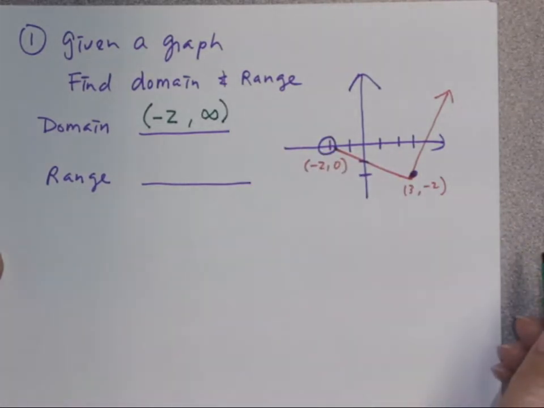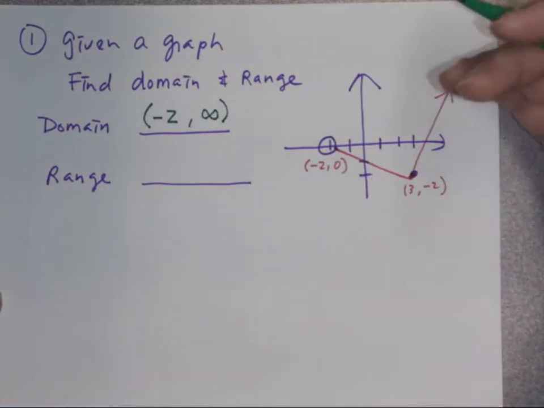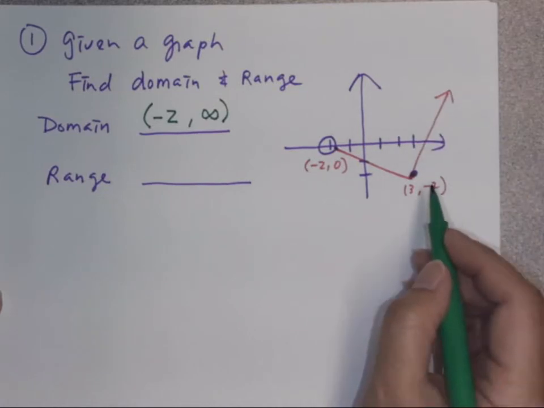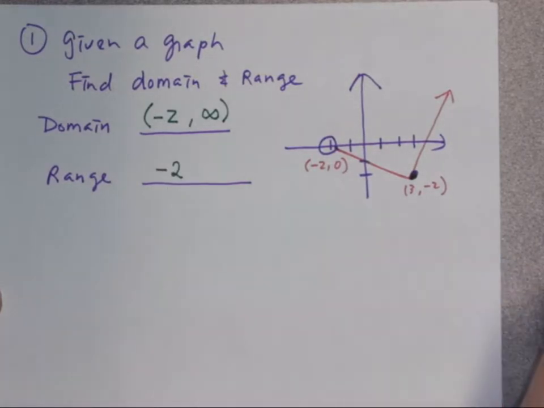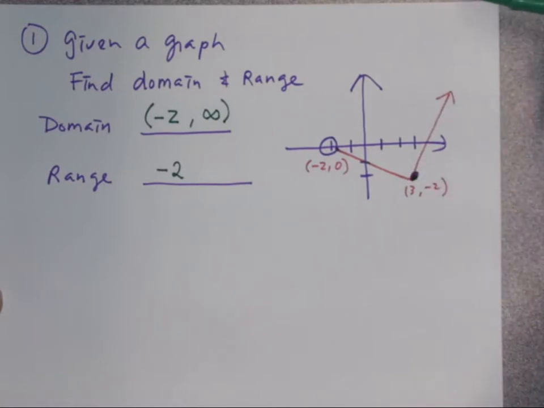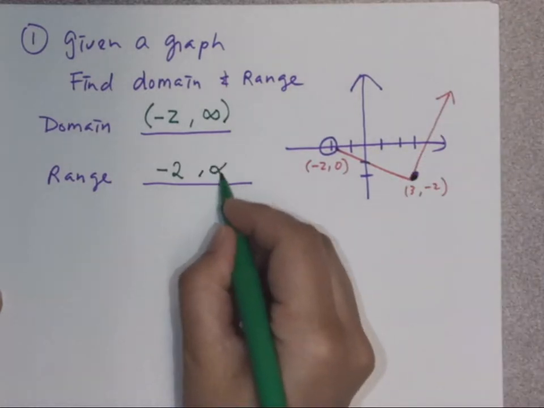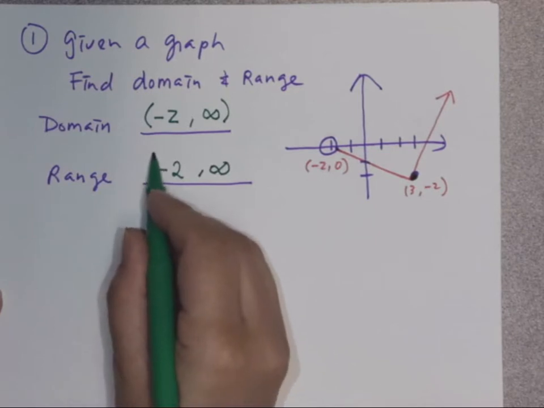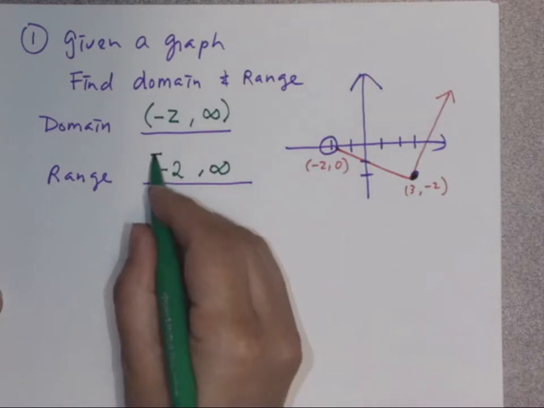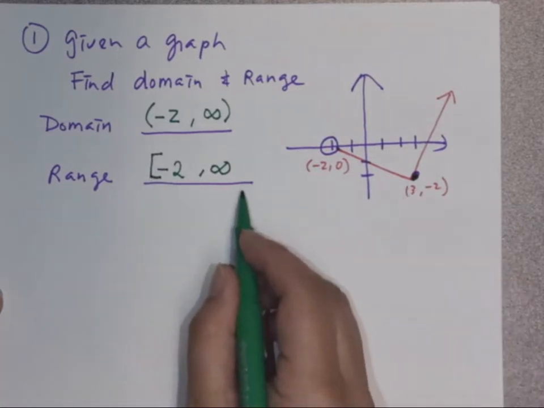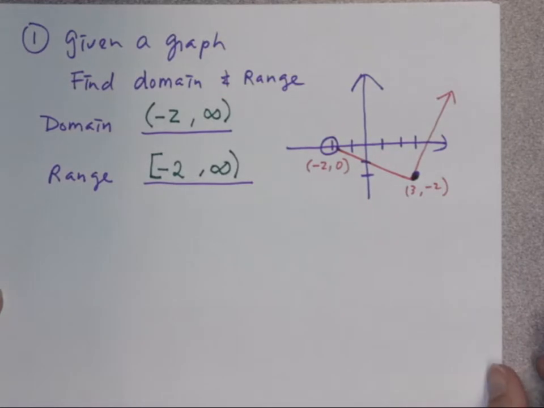All right, and then the range is what? Possible y values, right? So for possible y values, we look at up and down. The lowest y value looks like here, which is y is -2, right? So also -2, okay. And then y keeps going on forever, so it's going to be infinity again. Looks almost the same. So for this point, do we use brackets or parentheses? We use a bracket because it's a solid point, and infinity always comes with parentheses. Okay, any questions for this one?